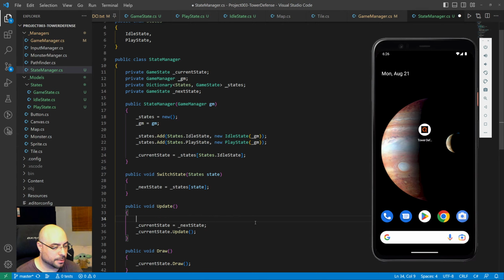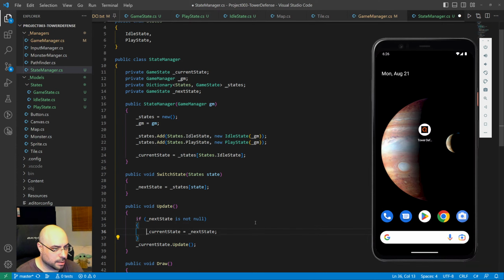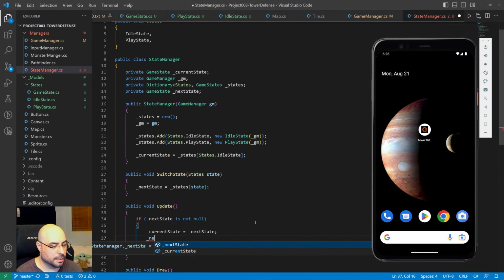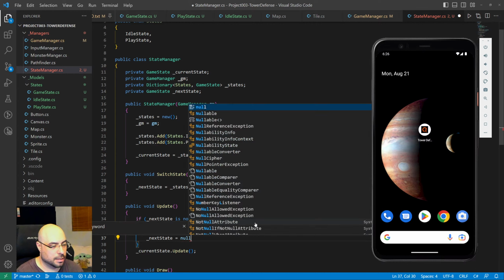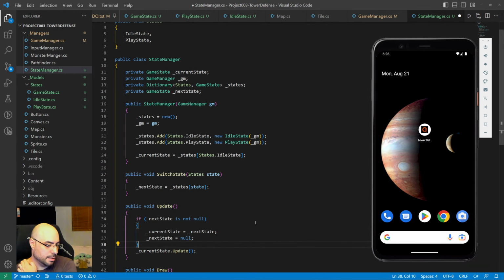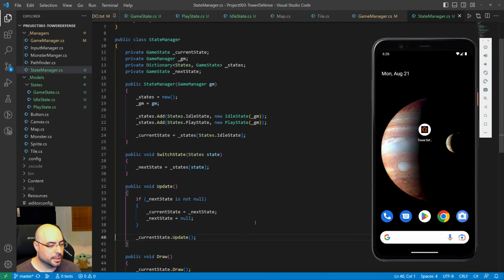Okay, so if next state is not null, let's do this and reset next state. Then we just proceed with the update.